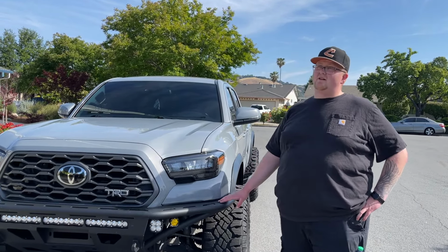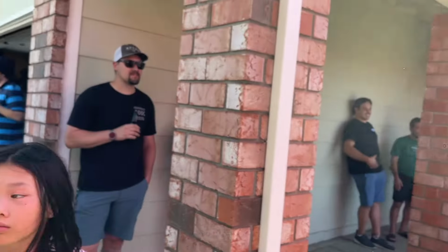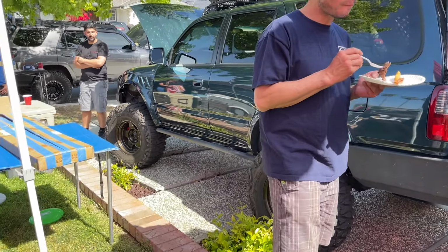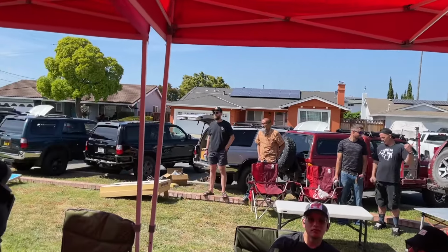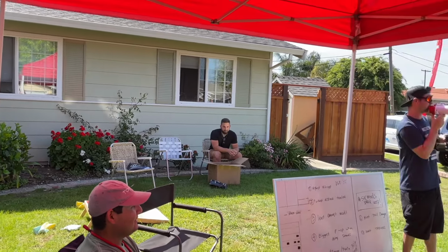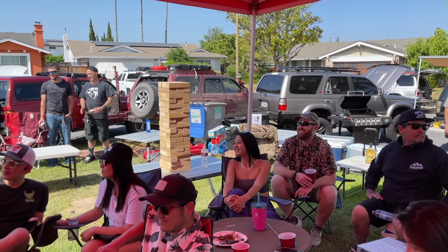Timmy nominates Steve-O's 3rd gen Evo. Does he have any work done to his truck? I mean, I don't see any of it. It's pretty badass. Some dope lights. Anybody else want to nominate anybody else? Anybody? Anybody? Bueller? Okay, I know you guys are really excited. It's pretty exciting stuff, so hold in your excitement.